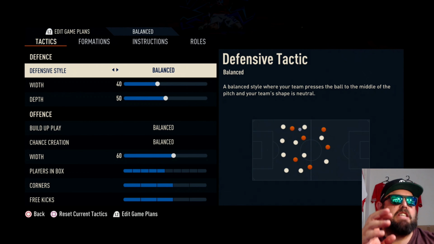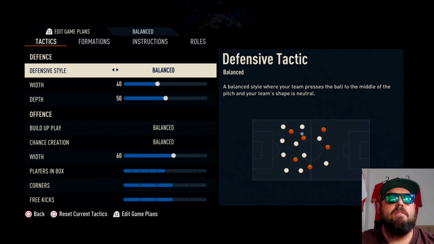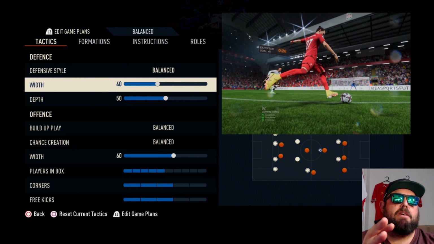Starting off with our defensive style. Now, we're going to leave it at balance, so we're not going to change anything too drastically with that. We're going to leave it at a balanced style, but we are going to bring the width into a 40. Now, the reason we are doing this is because of 3-4-3.